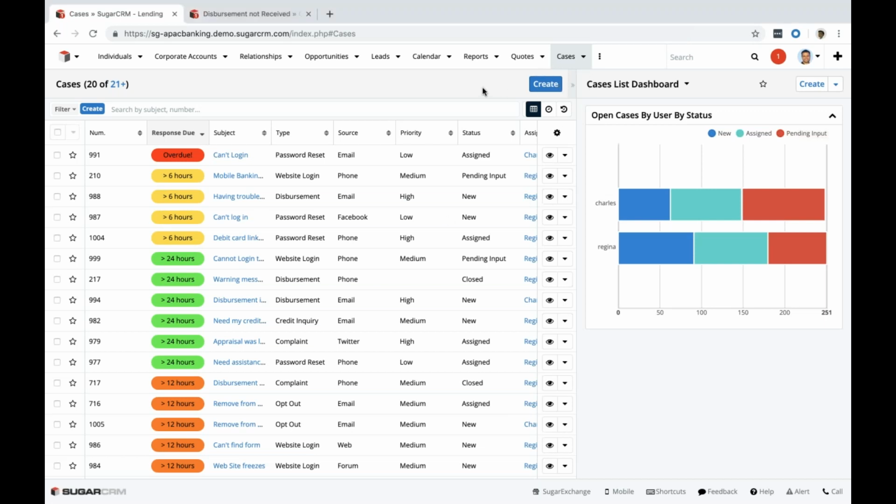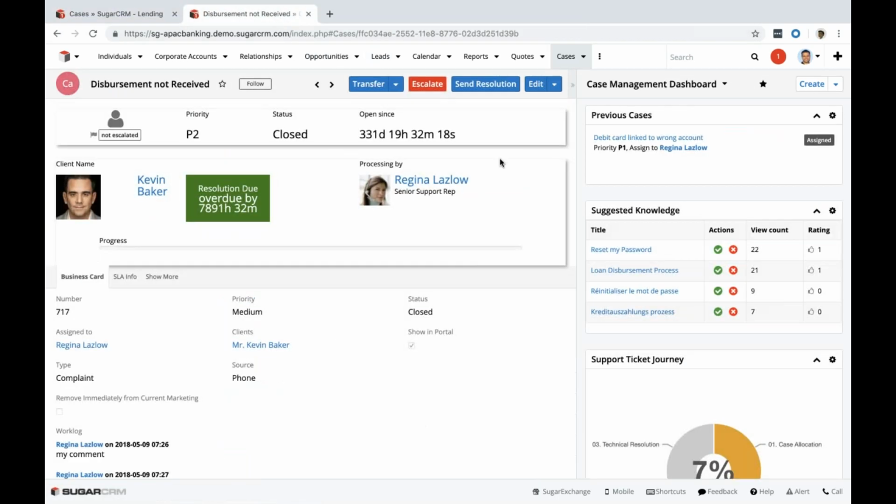Now, in terms of creating a case, it can be created via a front-end web portal. A support person can actually be logged on here into this screen as we see, and then actually create a case directly. So if we go into a new case here, in this case, a case is opened and it's currently being worked on, and the status has actually been closed and resolved. Its progress will be denoted by the status field.